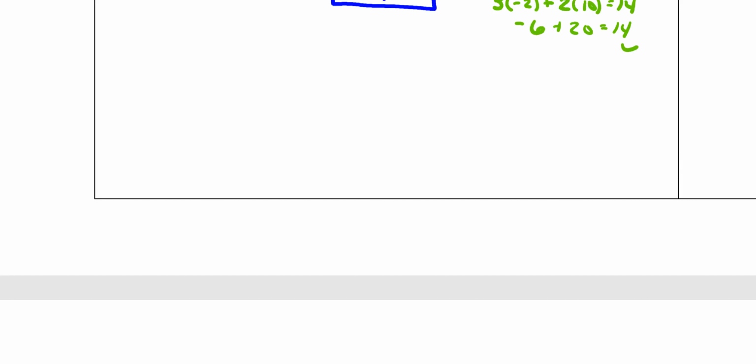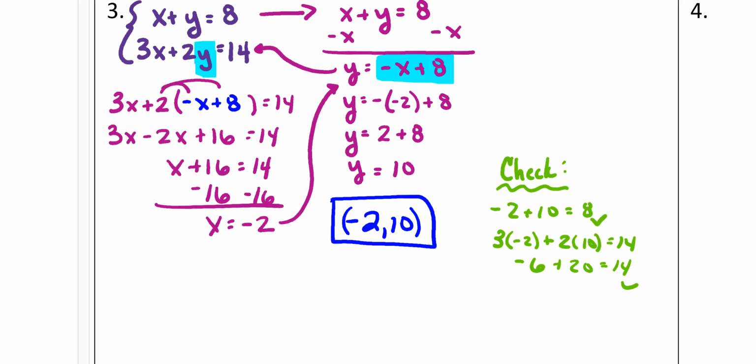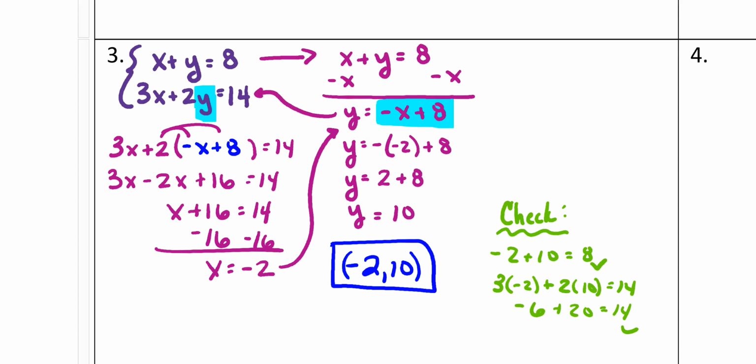All right, hopefully you're ready to turn the video back on and see your answer. Number 3's answer should be negative 2, 10. So x is negative 2 and y is 10. Now you're going to notice that I actually solved for the variable y, right here. If you solve for x, it doesn't make it wrong. You should get the same answer. It's just that your work over here is going to have y equals 10, and then you'd have to plug in and get x.